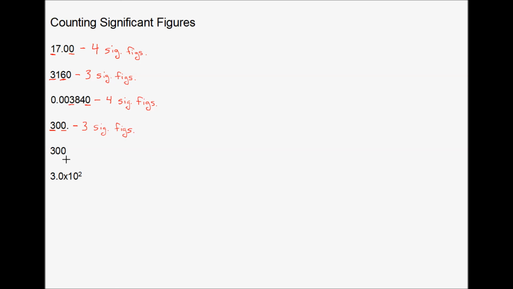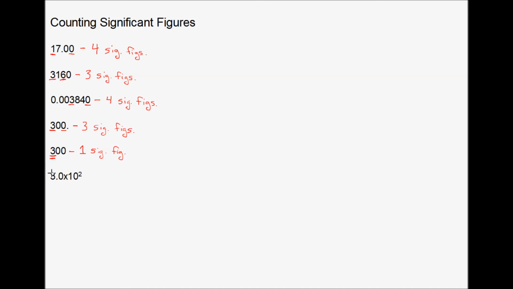Here's 300 again, and this time I've written it without the decimal point. Without the decimal point, that doesn't change anything for the first significant digit, right? That's still this 3. But now when I turn my attention to the final significant digit in this number, because there's no decimal point, I have to only include the ones that are not 0. And that means that this 3 is both the first and the last significant digit in this number, and therefore this number only has 1 significant figure.